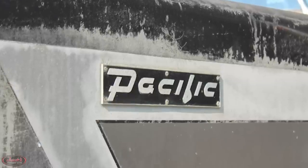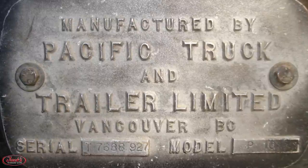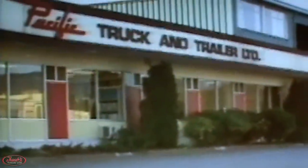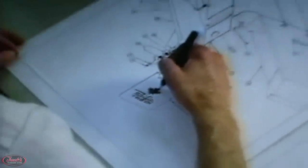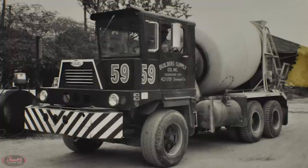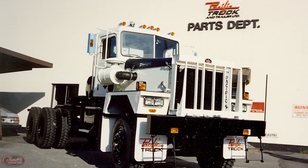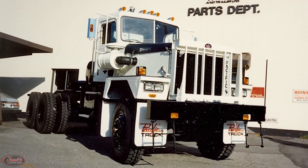In October of 1991, the last production Pacific was built before the manufacturing plant was closed and torn down, leaving only one Pacific parts department operating in Vancouver. By 1993, many improvements were in the works, including new management, added financial assistance, investments in advanced technology, and moving headquarters from Vancouver to Edmonton. The next year in 1994, Pacific Trucks was purchased by a company called Crane Carrier Incorporated, a Tulsa-based heavy-duty truck parts distributor and vehicle manufacturer. Following this sale, in the summer of 1995, the last Pacific vehicle was produced in the back of the Vancouver parts warehouse.